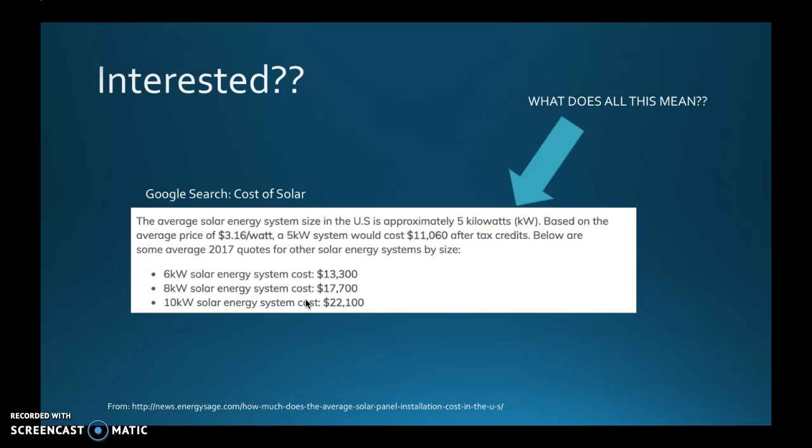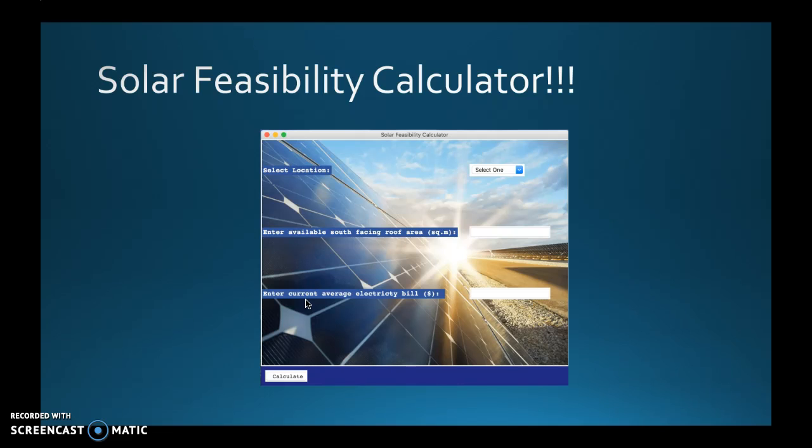Now, a common man or woman does not know what those numbers mean. So that makes the transition from traditional power to installing solar in your house much more difficult, because there is no quick and easy way to find out. You would actually have to call in professionals who know this and do inspections. But what if you just want a quick and rough estimate of whether solar is actually feasible for your house or not? So that's where the solar feasibility calculator comes in.